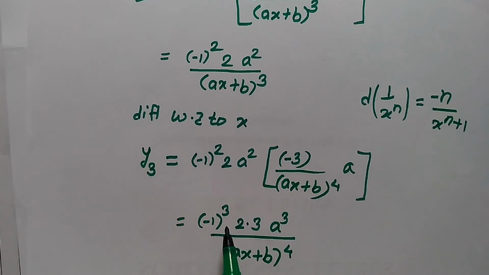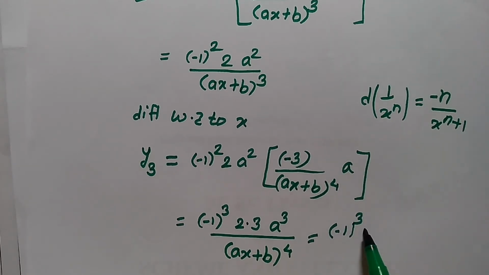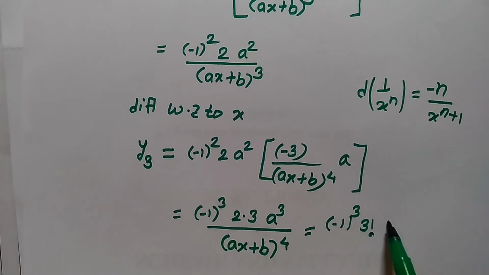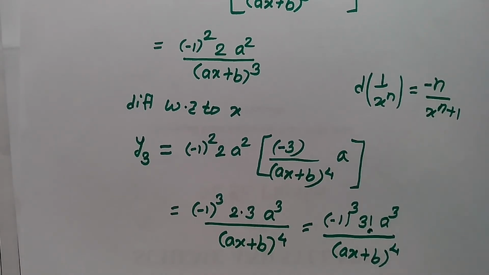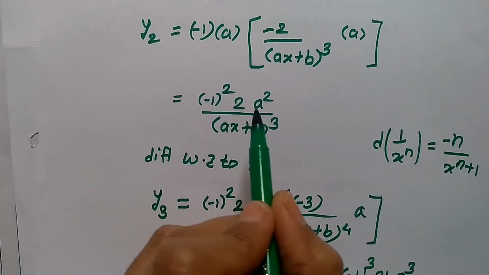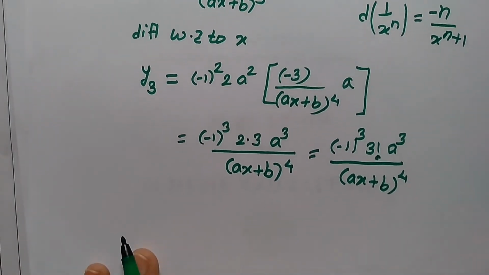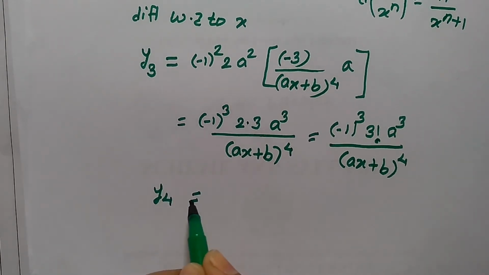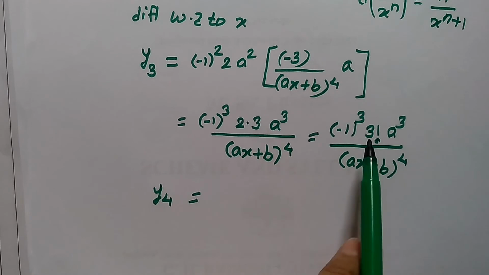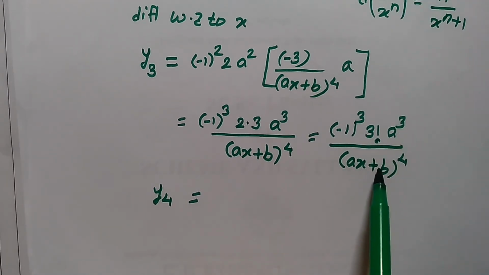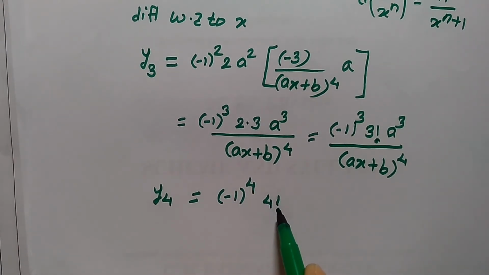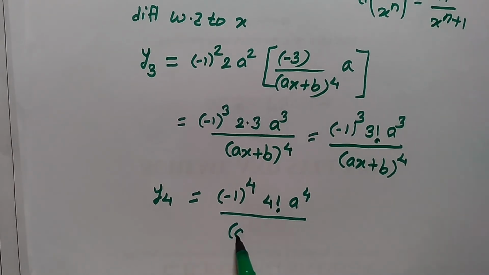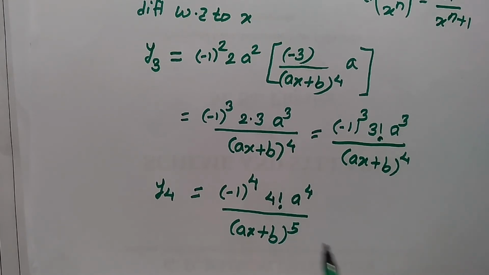That means this is nothing but the product of 1 into 2 into 3, and this term you may write in the form of a factorial, that is, it is nothing but 3 factorial. And here the whole power is 4. In the same way, simply 2 we may write in the form of 2 factorial. Now if we take the derivative again, that is the fourth derivative, then what will happen? It is minus 1 to the power 4 into a raised to power 4 divided by this bracket raised to power 5. That means the total minus symbol is 4 times, and we get 4 factorial a raised to power 4 divided by (ax plus b) whole raised to power 5.